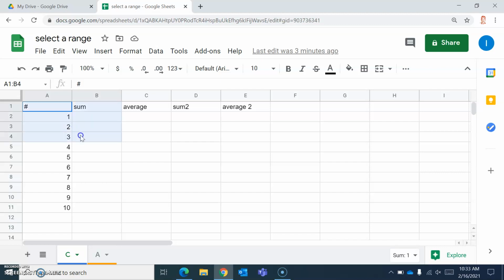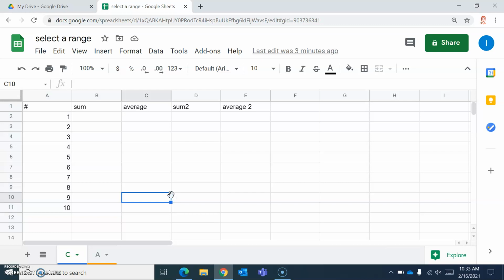So if we click and drag this out, you can see the range changes there to A1 to B11. And that's essentially the way to select multiple cells. Even if it goes over more than one column, you start with the upper leftmost and go all the way to the bottom rightmost cell. And that would select your range.